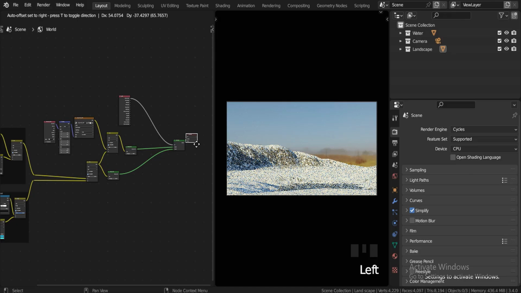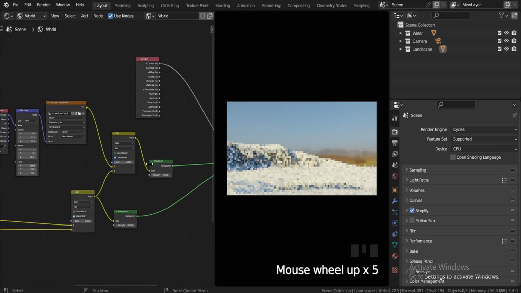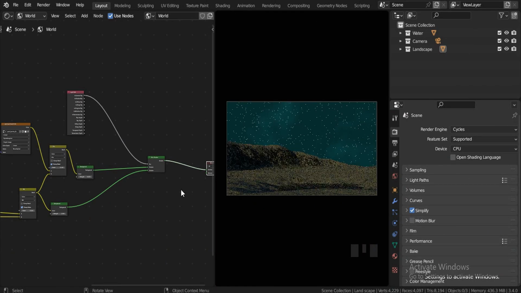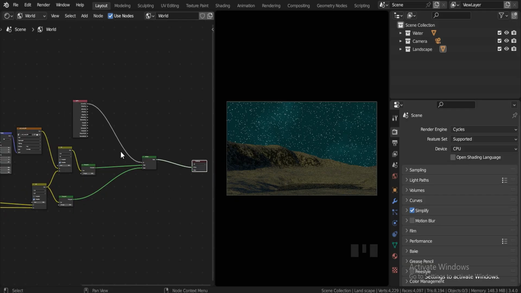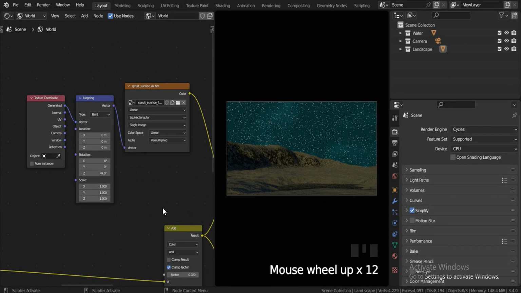Then I'll preview this mix node, the final output, then let's wait until it compiles. Then that's it, we have this cool material, so it is great.